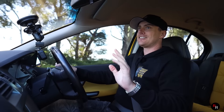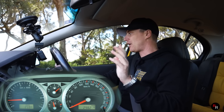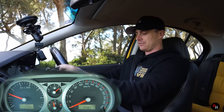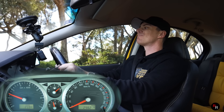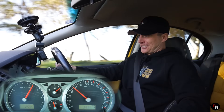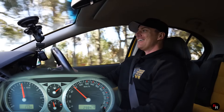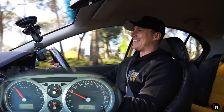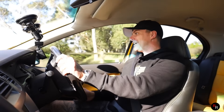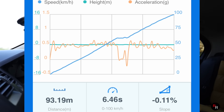Zero to 100 - these things are claimed at like 5.9 seconds. The other supercharged one we did got about 5.9, so we're just gonna see what we get. Just reset the Draggy - and that's 100. You can see the traction control lights coming on. When you start modifying them like this it's really just playing with your life basically - they're such a handful, but they're so fun.